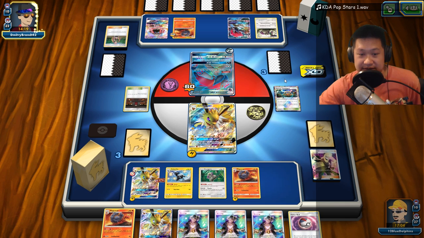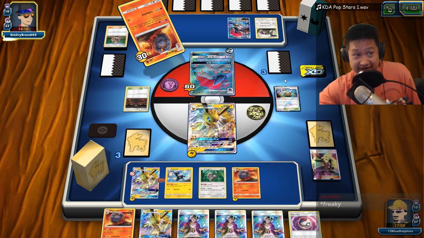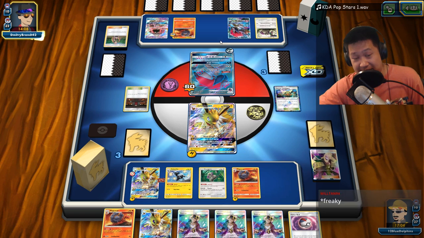Really? You put the rescue stretcher? Yeah, I did. For Raikou. I don't feel like I burst something out, but it's gonna be deadly. Let's see what it does here. It doesn't look like he's filling up that last bench spot, so that's kinda good. Yeah, that's a lot of control.